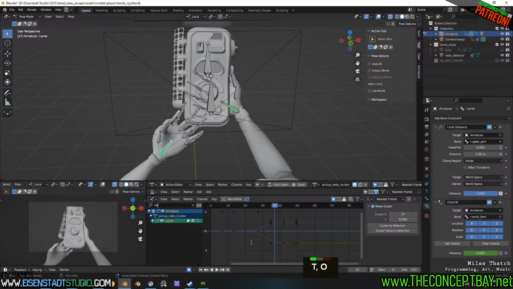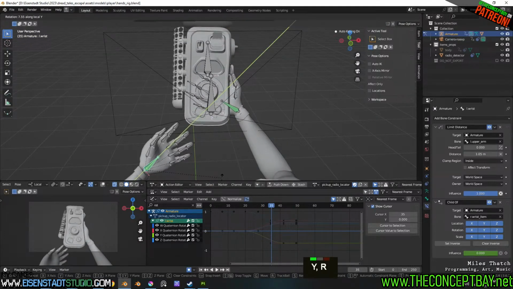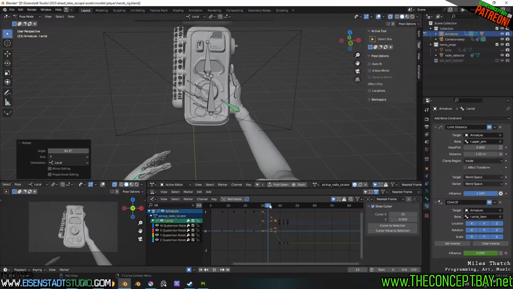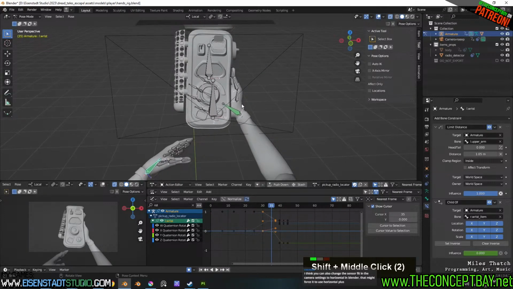Only show me rotation. And then this is which axis? Change the sensor to use a horizontal axis.